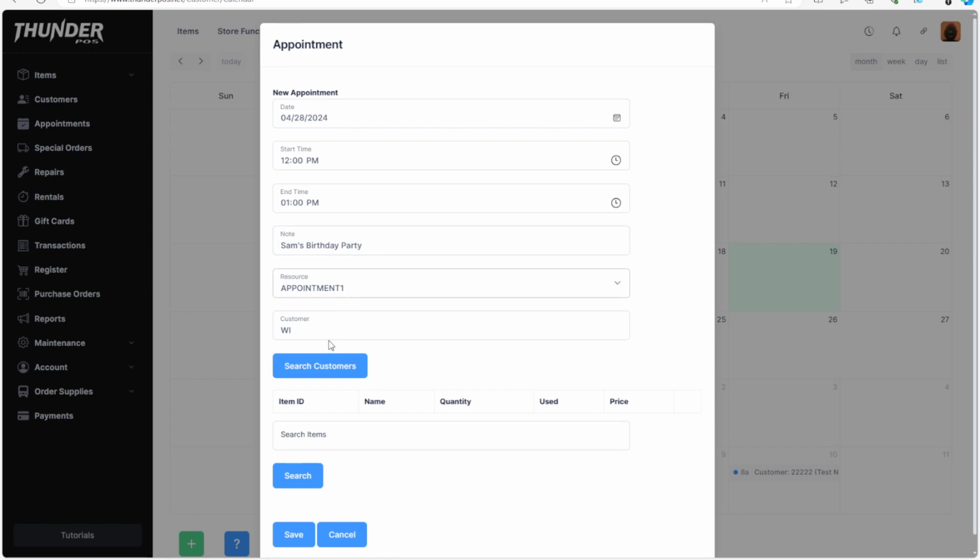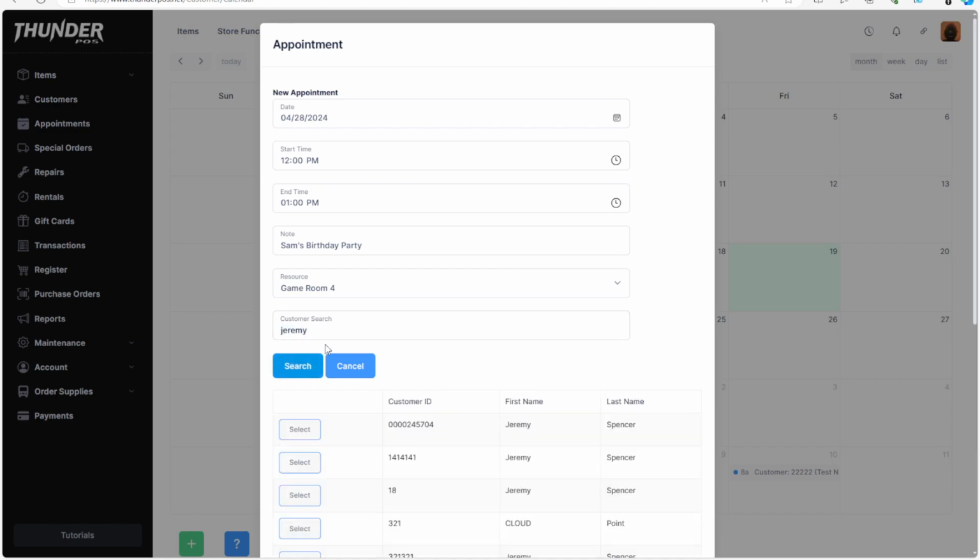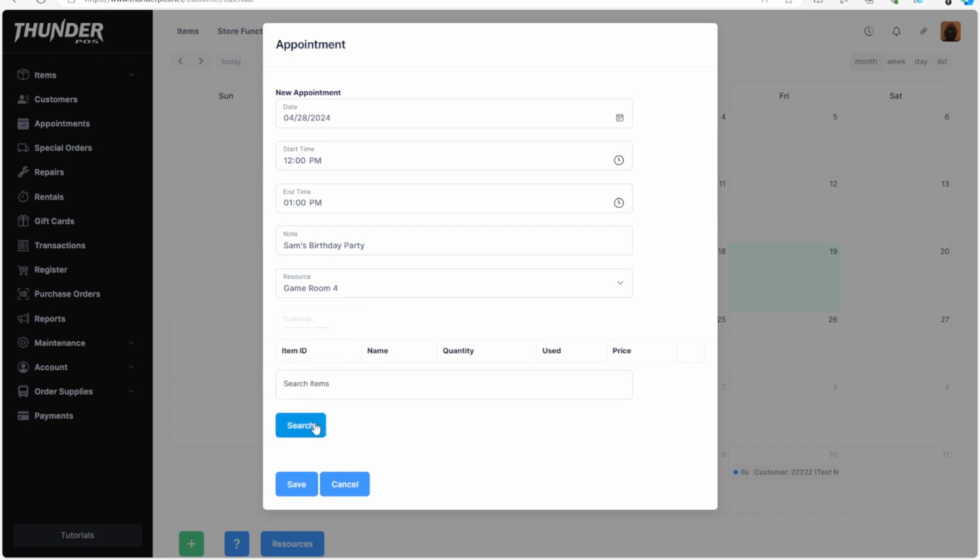And we can say which resource we're using, and you can assign it to a customer other than the walk-in customer if you want to. You don't have to, but let's say we want to do that, so we'll just grab a customer there.